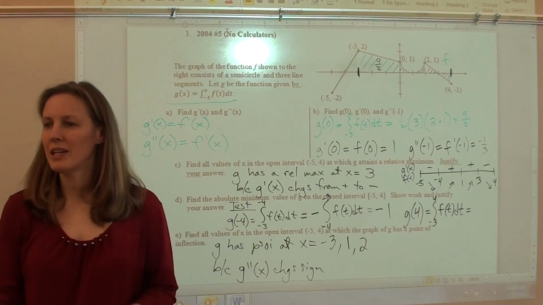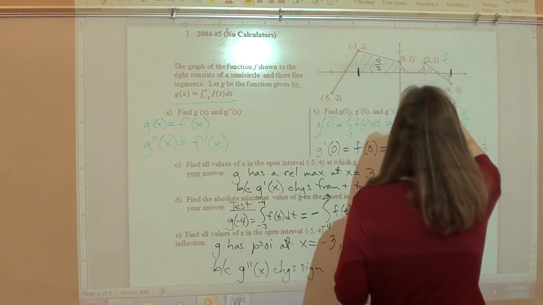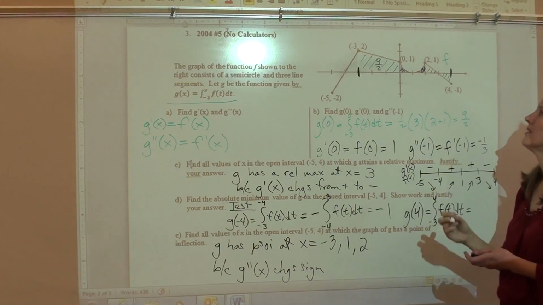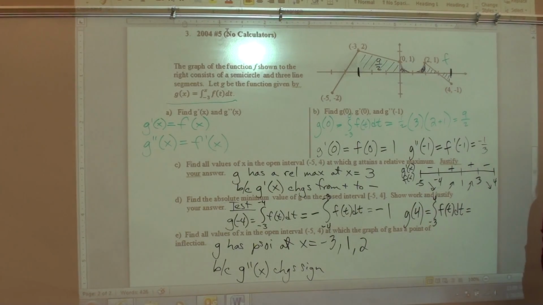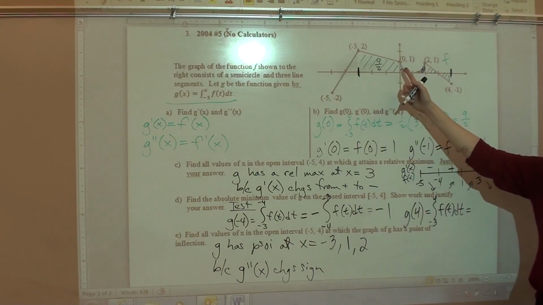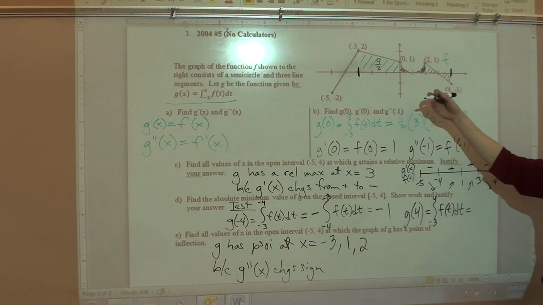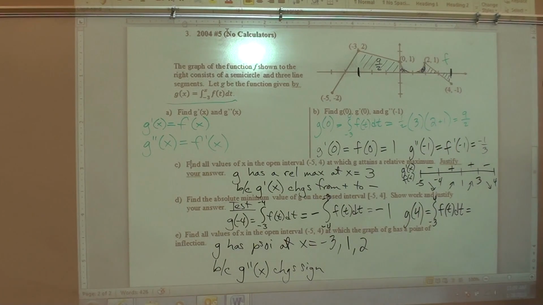I want everyone to take a minute and see if you can find this cutesy area. Anyone have a strategy for finding it? You subtract the area of the rectangle by b. Beautiful. Yeah. This is not the area of the circle or the semicircle, right? It's one of those fun geometry problems you were given, where you had a square and a circle, and you find the area of these little outside parts.